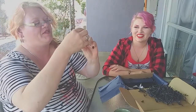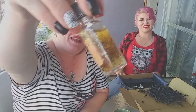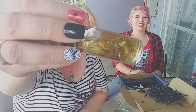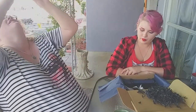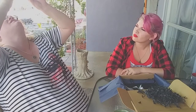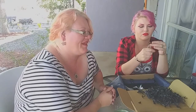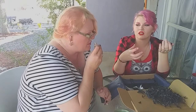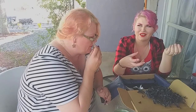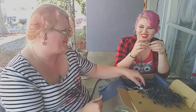Oh, this is sparkly. Starry Wisdom. I think that's what that says. But look how sparkly. You can see them sparkles. They're really pretty. I don't know what all's in there. There looks like fool's gold in there, some pyrite. I don't think it's lemongrass. It's whatever the tea is that I can't name, right on the tip of my tongue, because I use it a lot and I just can't think of it right now. It smells like money. When you do a money spell, that's the smell you get, that money spell smell. Let me try saying that. Money spell smell. Okay, well, I'm slow today.